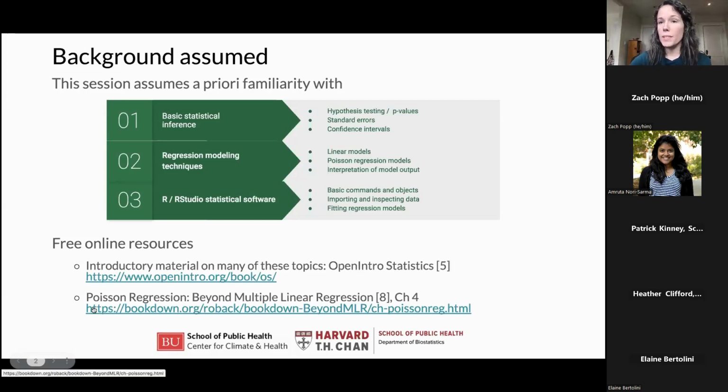And then specifically for Poisson regression, which again is a topic that's more specific to environmental and climate health research, we would recommend this Poisson regression chapter of the Beyond Multiple Linear Regression book, which is also freely available online.